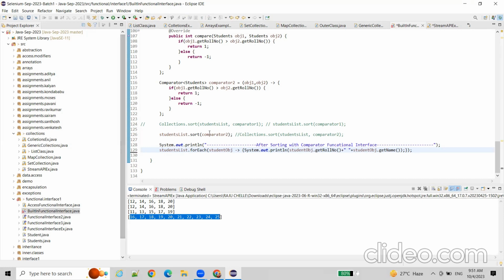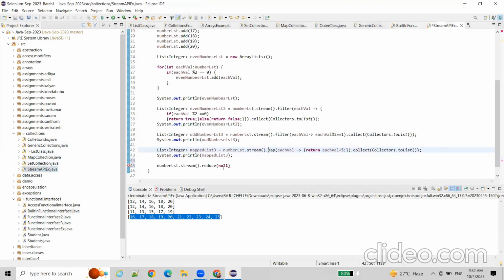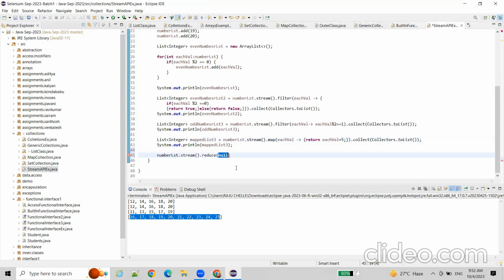So you have a list of values. Where is our list? Not this one. Okay, just give me a minute. So in stream example, so reduce. Here you can pass two parameters.